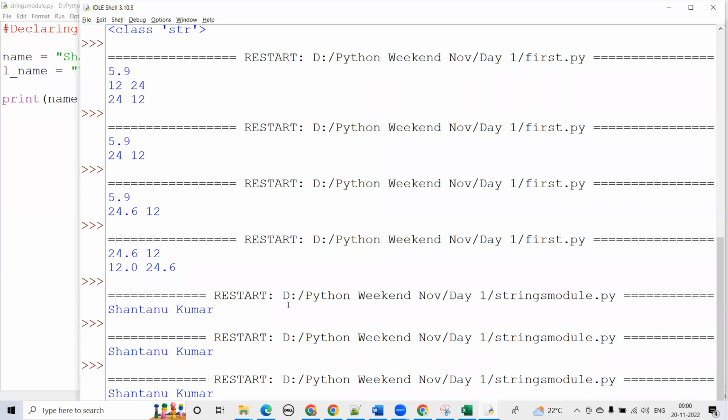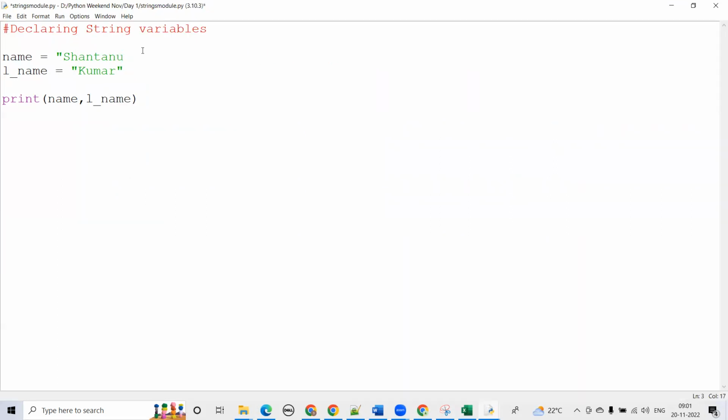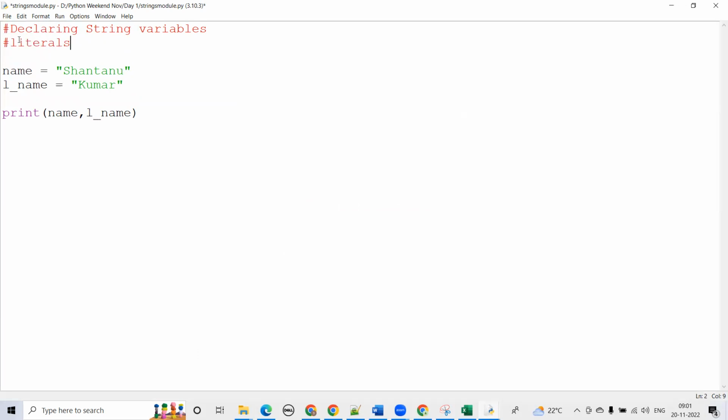What if you forgot to give a quote here? You're getting error, okay? Unterminated string literal. And these values that we assign are called literals. This is the string value, so this will be called as string literal.